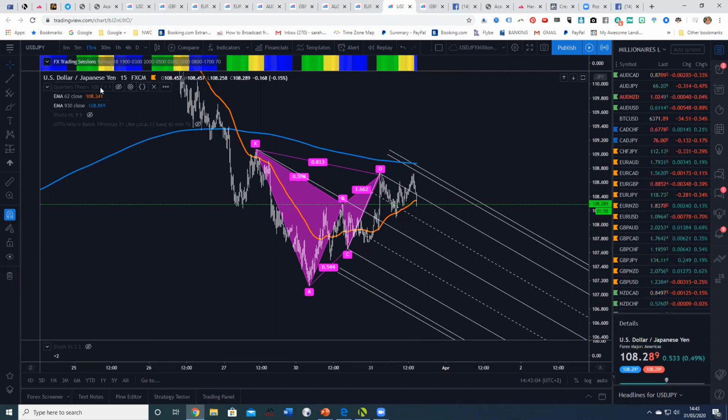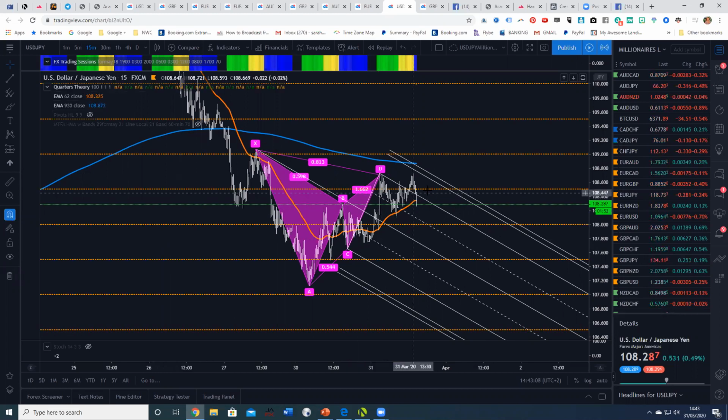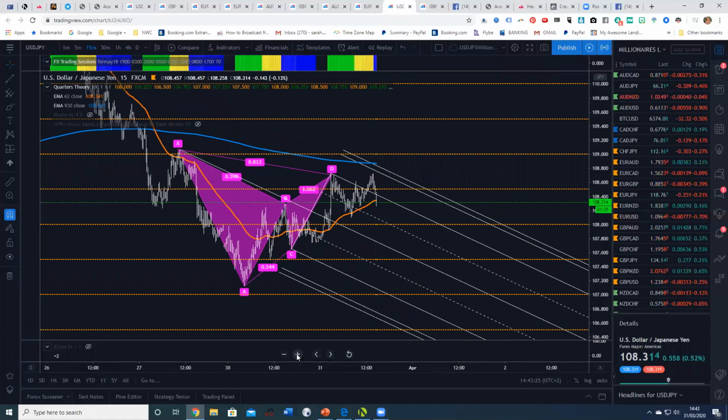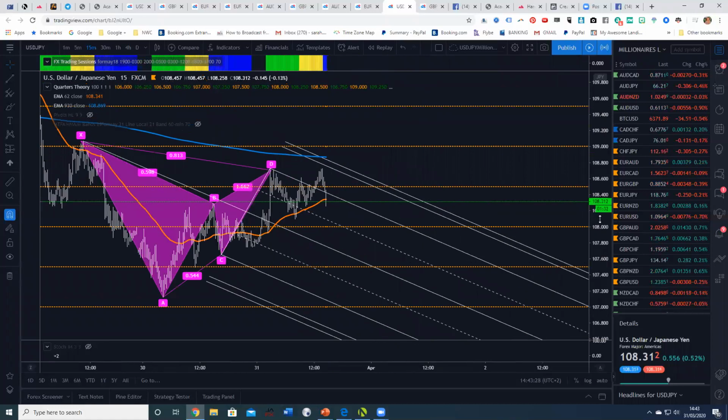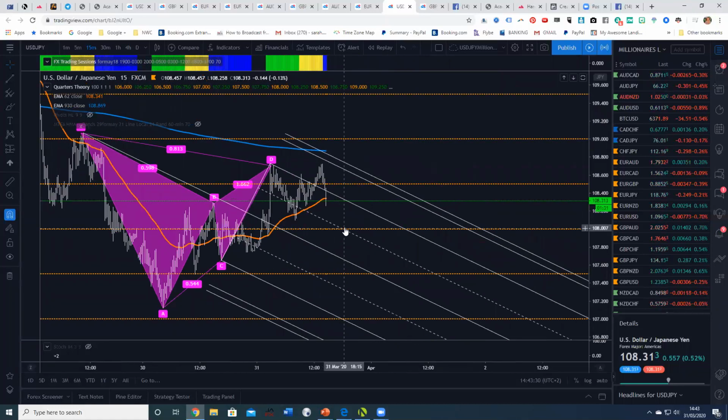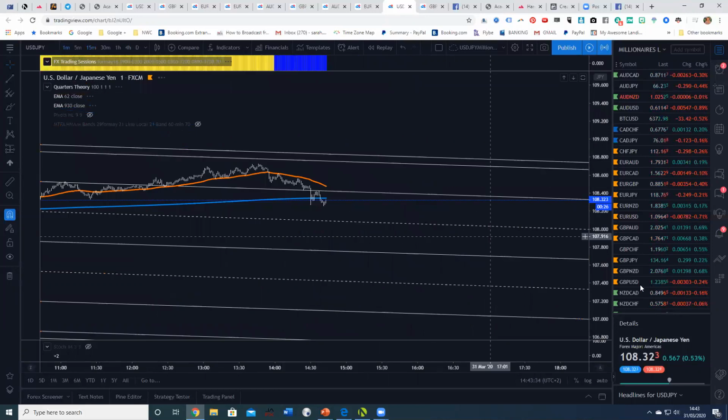And let's put our quarter theory on. Now, it's good because price is, and look at the time, we're at 1:45. We're coming up to a 15-minute candle close. At this point, I will have looked at the half hour, the 30-minute candle close. And remember, the market will fake you out in the last 10 minutes of the hour, when you should expect a fake out to the other side. So don't let that panic you. Let's come down to the 1 minute and see exactly what's going on.